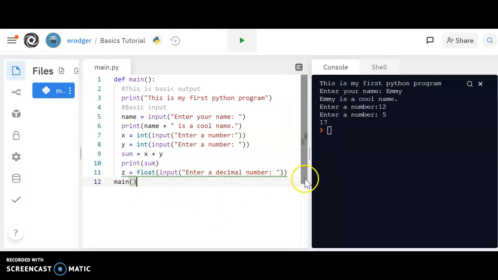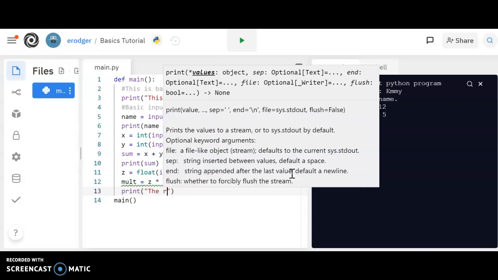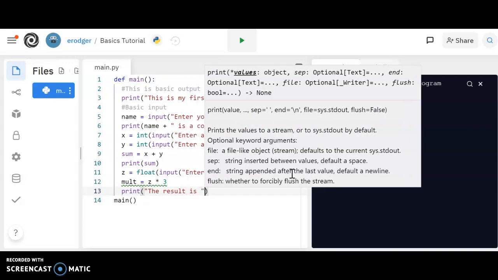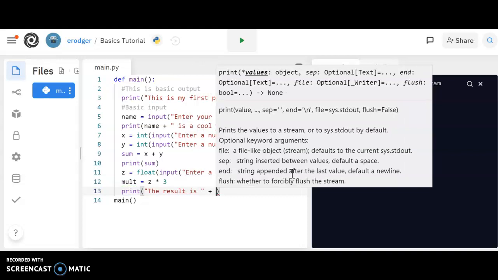And then if I want to do math with it, let's say mult equals z times 5, or 3. I'm just going to pick some sort of math to do. And then I'm going to print this. I'm going to say the result is, and then plus mult.